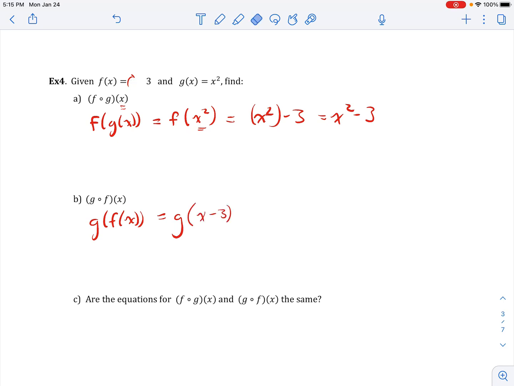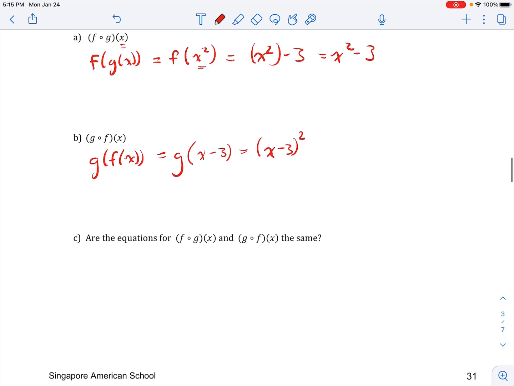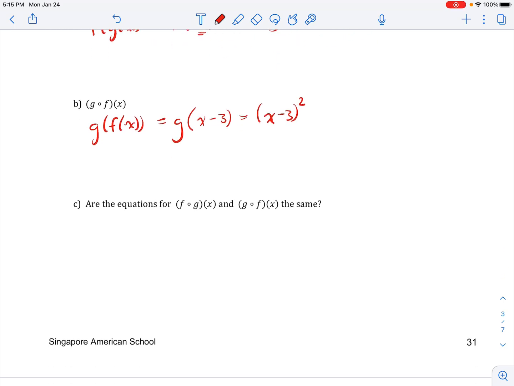Let me get some of this junk out of the way. And g of x minus 3, I'm going to put x minus 3 in here. So be careful. That's x minus 3 as the old x, and then there's a square on it. And again, you could leave it like that. In fact, I'm going to leave it like that. If I expand this, it only opens me up for making mistakes, and there's no need to do that. You could. There may be a reason to do that, but not for my quizzes and tests.